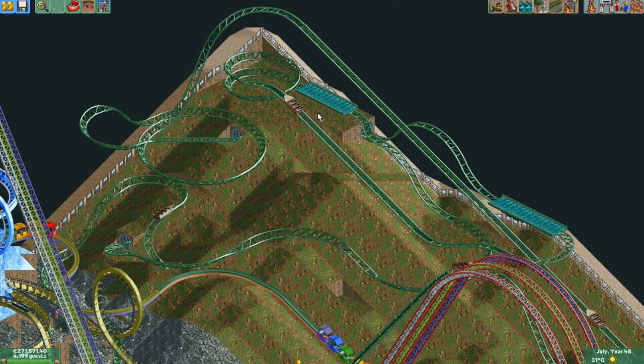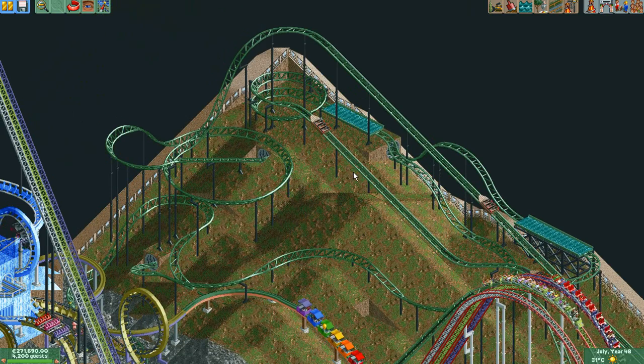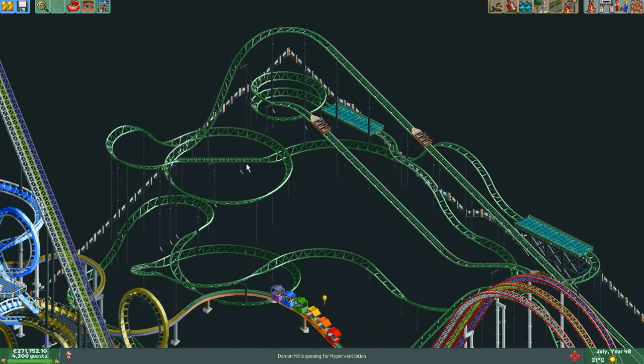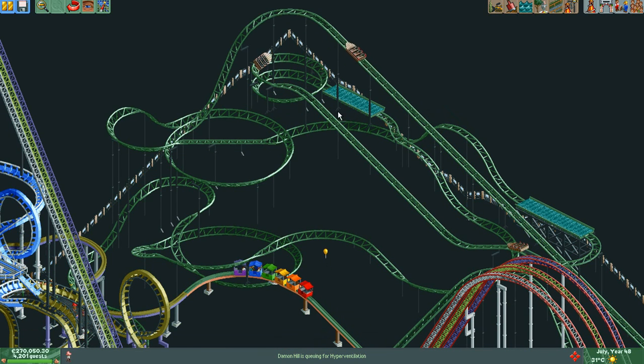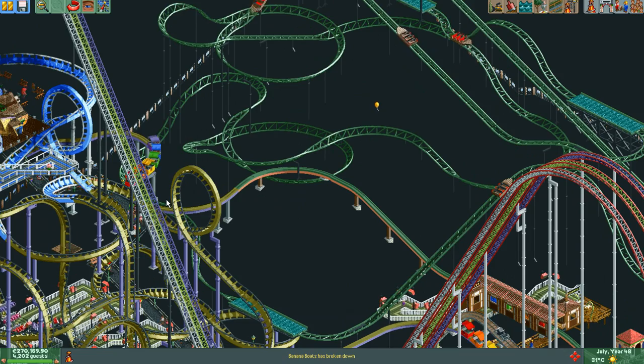But which one to remove? This one down here or the one up here? Let's compare the length of the block sections. This one goes through there and there and there and there. And this one goes like that and that and that and that, and this one's definitely longer.